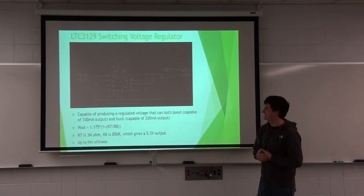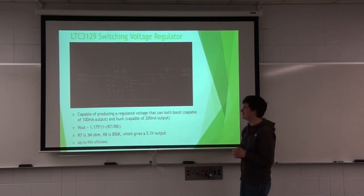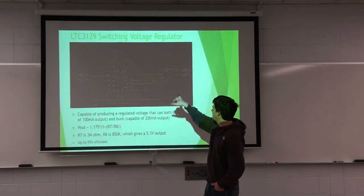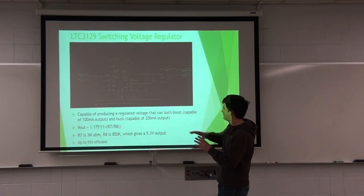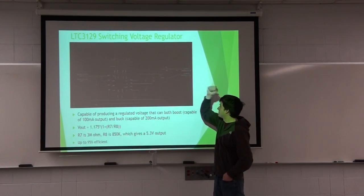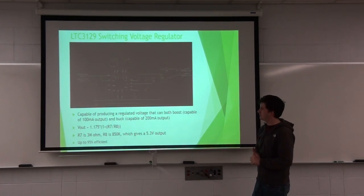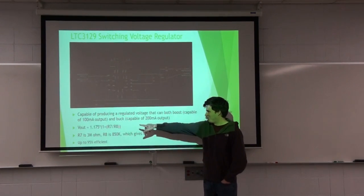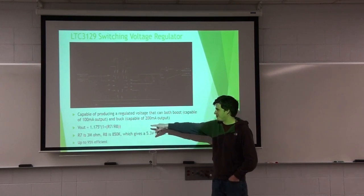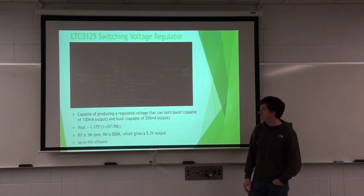So this is the configuration that was called out on the data sheet for the LTC3129. On the left you have the input, and on the right is the output. Everything in between was what was called out, with the exception of this protective diode and the current limiting resistor that I added. There was a pretty simple equation for coming up with an output for this chip: 1.175 times (1 plus R7 over R8). So I selected resistors that would give me a 5.3 volt output.